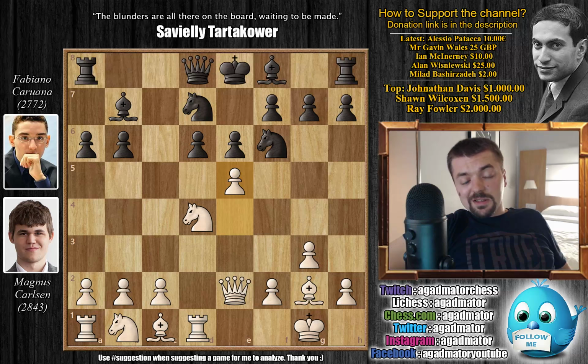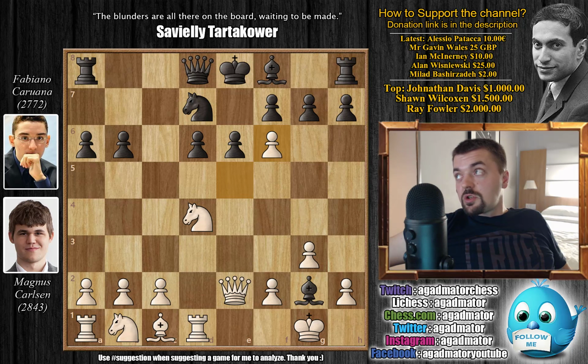And okay, what's the idea here? Why did Caruana allow e5? Bishop captures on g2, we have pawn captures on f6, and okay, now it's a different story. Now you can move the bishop from g2, but there is no bishop on e7 to attack. But okay, after bishop to h3, here the bishop is no longer under attack.